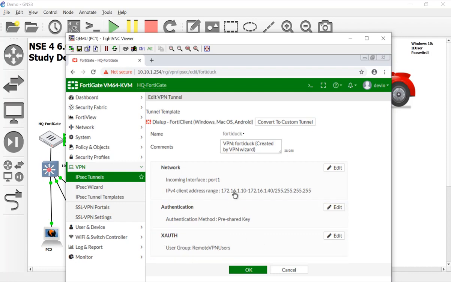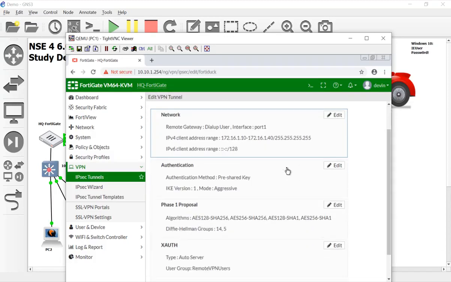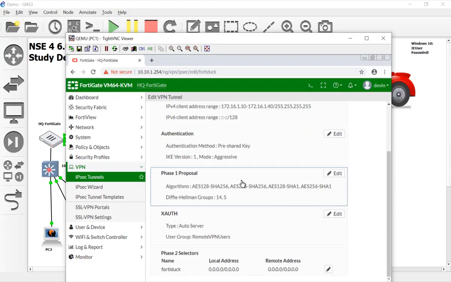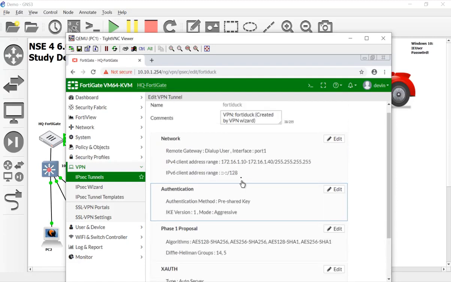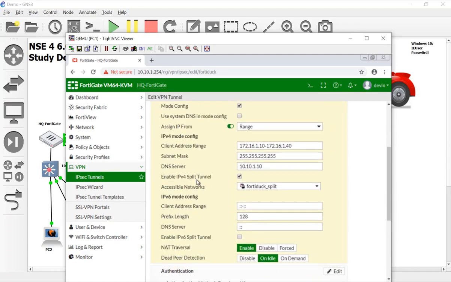Okay, and then if we convert this to a custom tunnel, we can actually dig a little bit more in here. So we have aggressive mode with the pre-shared key. All right, let's go ahead and open this bad boy up. And as you guys notice here, NAT traversal is turned on by default. Now, it does not hurt to keep NAT traversal turned on.